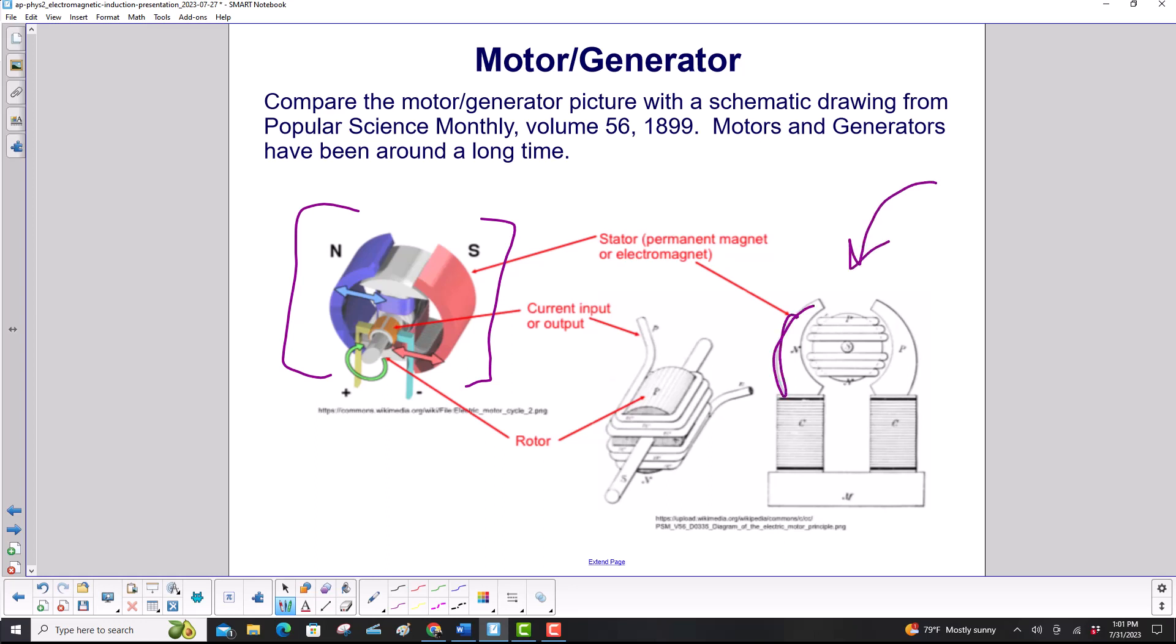And here, here's your permanent magnet, can also be an electromagnet, that's this guy here. And here's the rotor spinning around, and you can either have current in, or we're about to talk about when the current can come out, when it can be generated by a rotating rotor.